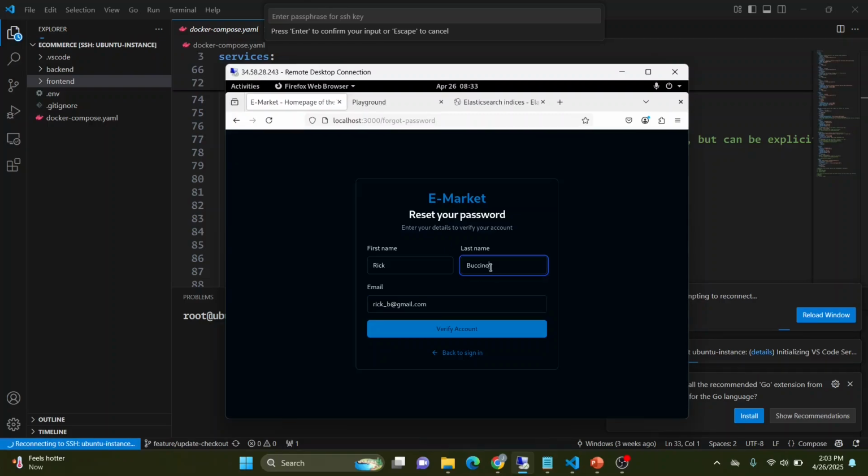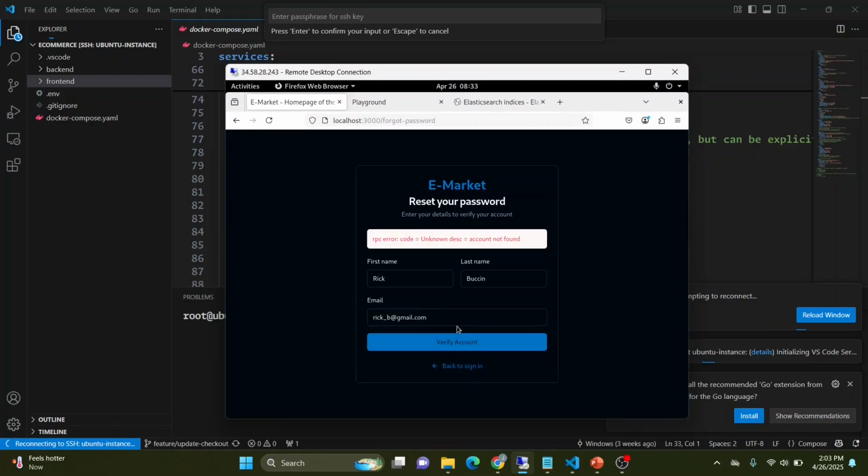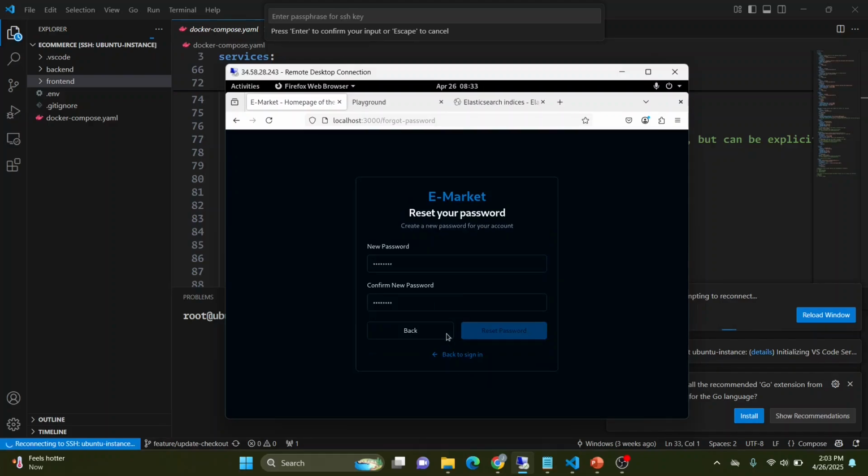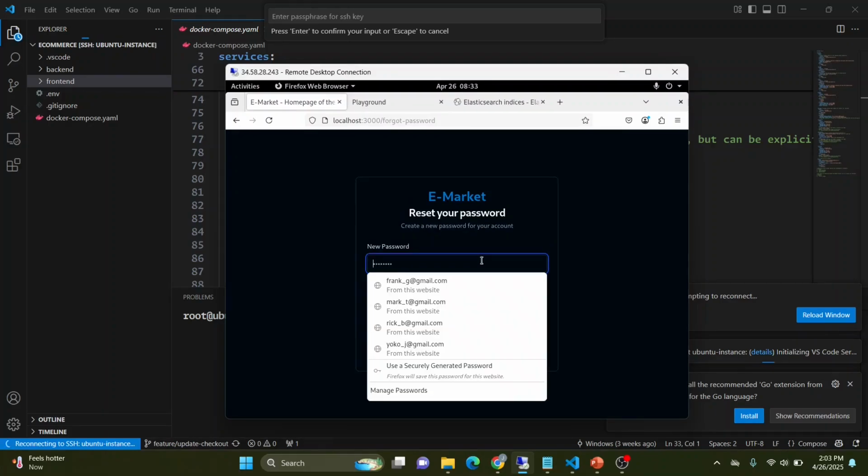Let's say we enter the wrong name for the correct email, so it will give you an account not found error. So it uses the first name, the last name, and the email to fetch the account, which will be used to reset the password. So once it fetches, it will redirect you to the area where you will get other inputs to provide the new password.